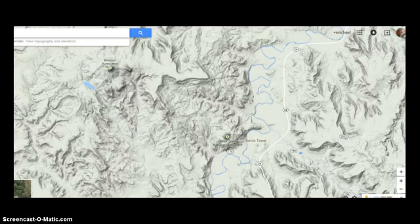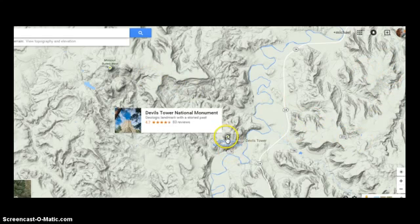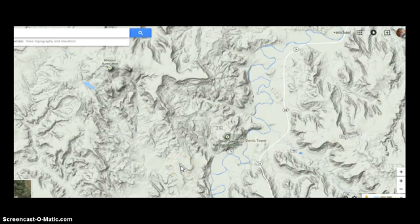This is the area we're talking about. It's eastern Wyoming. Here's Devil's Tower down here. Here's Missouri Buttes West. And I'll have a link to Devil's Tower and Missouri Buttes West and photographs from Google Images. But this is a type of basalt up here that oozed up from below. And all of these flat mesas, I believe, are also basalt in addition to this. So I think that this material came down from above and coated these areas and was so hot that it made flat formations here and here. This might not have been quite as warm, enabling it to make something that's more stable and sticks up in the air as opposed to lies flat. That's just a guess. A lot of what I say are guesses. So none of this is in concrete.